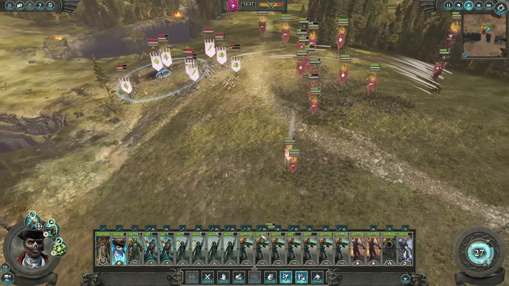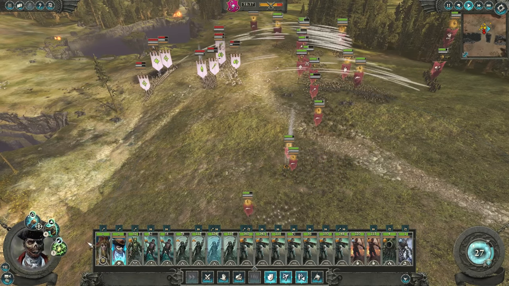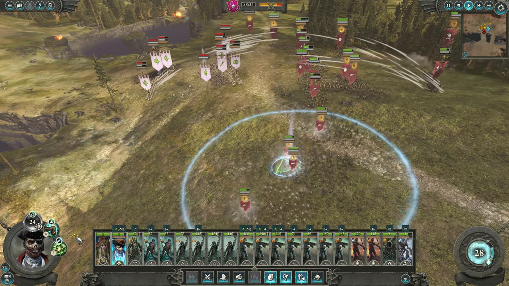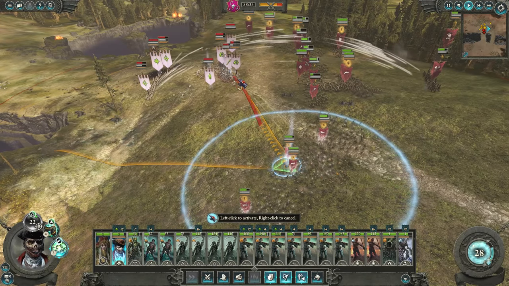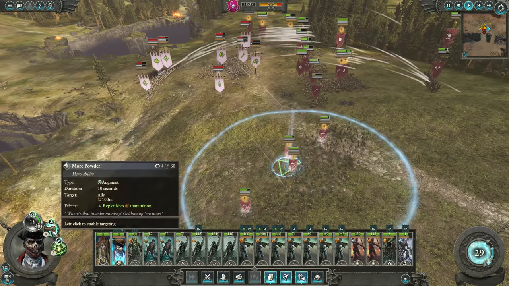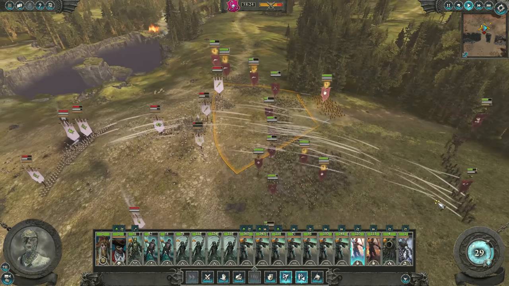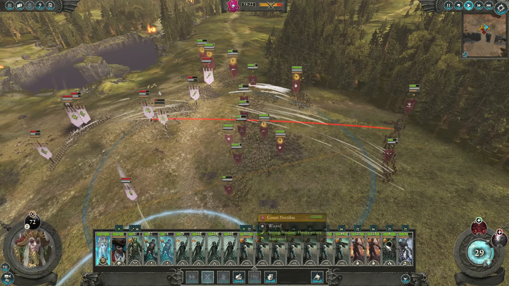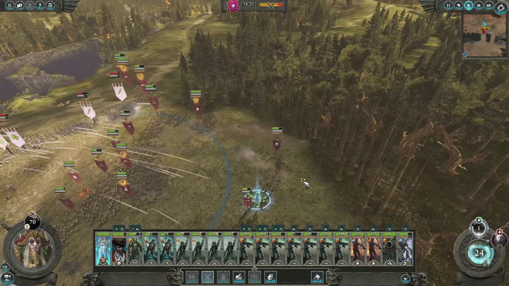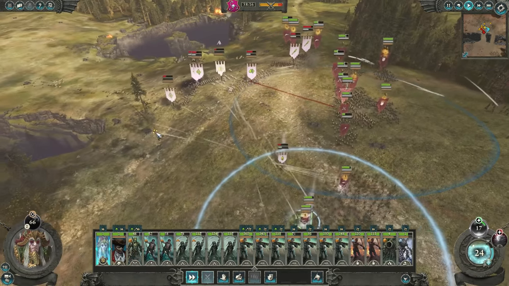Beautiful. Put them all on guard. Brilliant. Yeah, these guys are still taking a bunch of damage from the archers. Let's move them back. We do have the area of effect now.